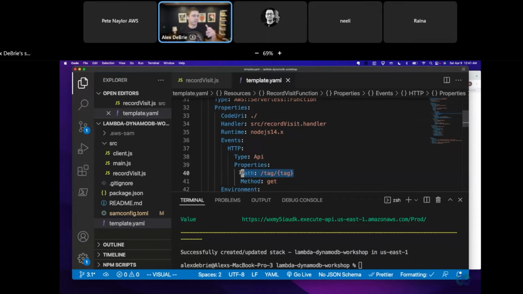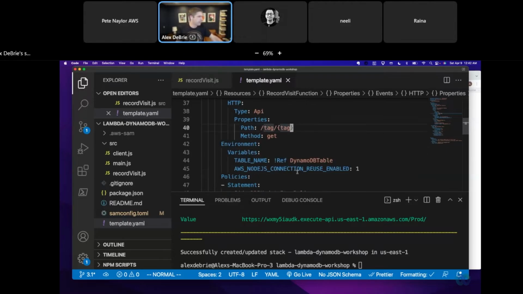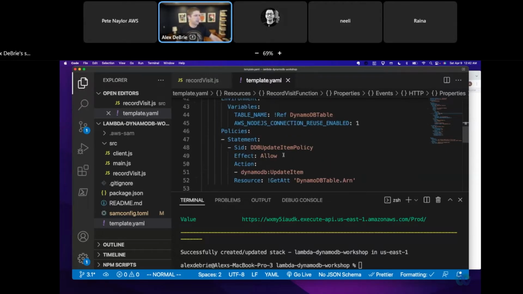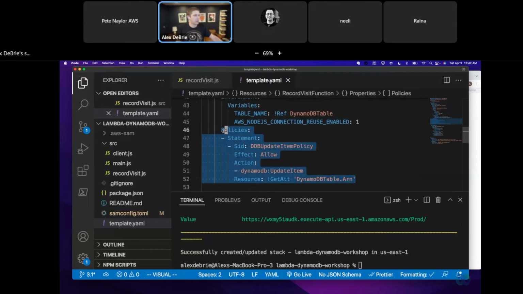This is like a splat or some sort of regex to pull out an element of a path that you might have within routing in your application. It's saying, hey, match this general thing, and then extract that tag value and give it to me in my event as that path parameter. So you can use those curly brackets in your path to do that with API Gateway. Also having our environment variables there, and then our policy statement to allow that update item operation.